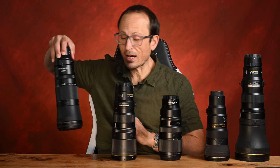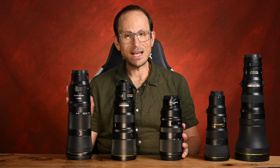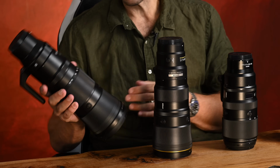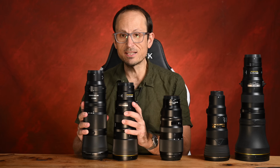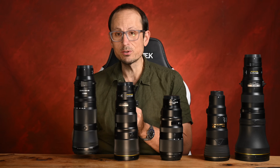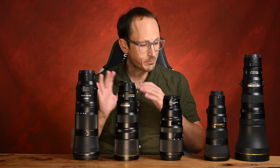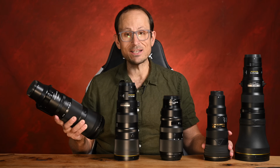Next up is what I still think is the best value lens in the Nikon Z range. It's the 180 to 600. It's a beautiful lens. It doesn't extend as you zoom. It isn't an S lens, but it's also a 5.6 to 6.3. So at 600mm, both of these are f6.3 lenses. This one is significantly heavier though, the zoom lens, but it comes in at just $1,700. And I know that just seems funny when you're talking about that kind of money, but in this pantheon of lenses and how well this one performs, I think it's fantastic value.